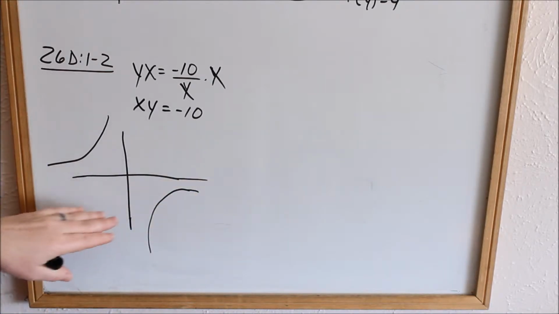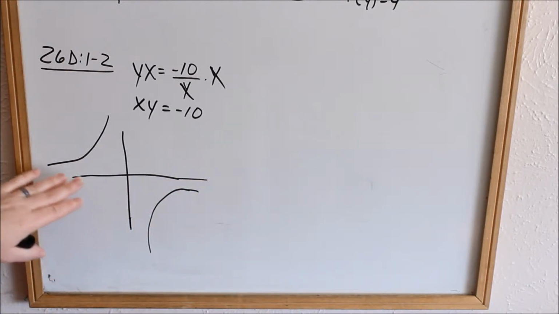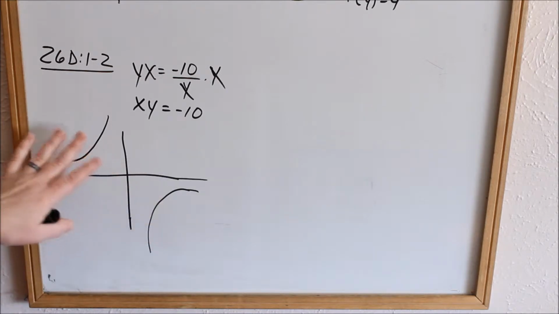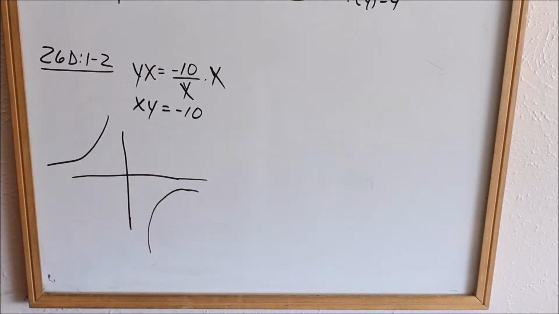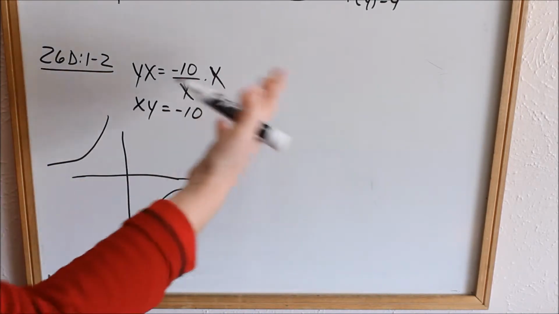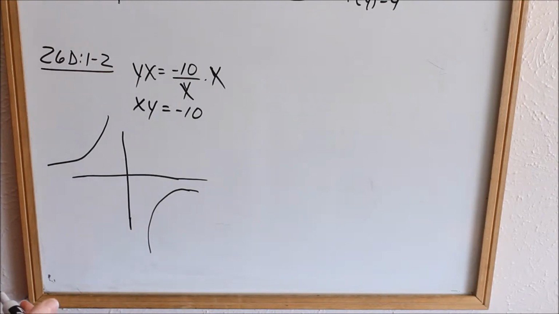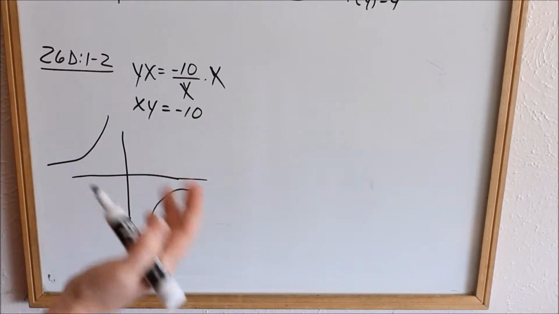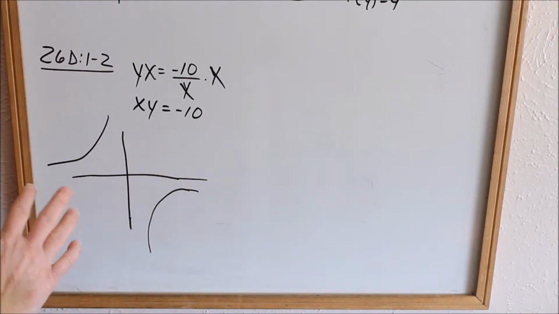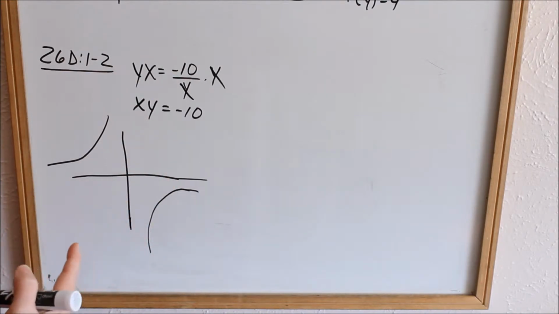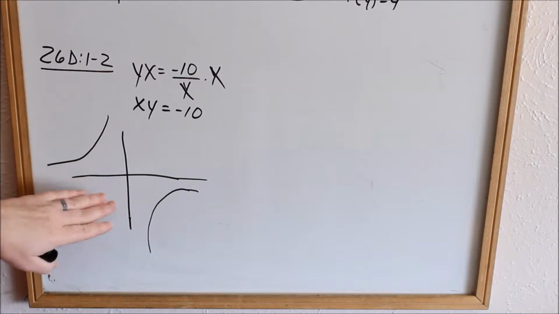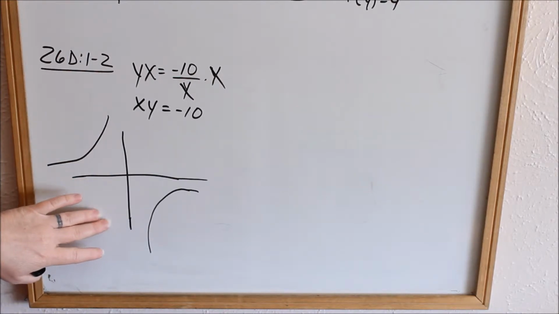You're never going to cross the x or y axis. So mine aren't exactly mirror images, because I'm not drawing it as well, but they are mirror images of each other. And this is in quadrant 2 and quadrant 4. You can plug in some points and plot a few points to get a little bit more detailed, but at this stage of Algebra 2, this graph is a close estimate. I will not be graphing this on graph paper for you for this video.